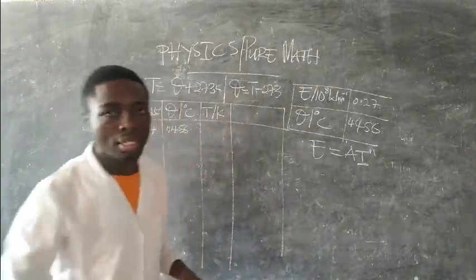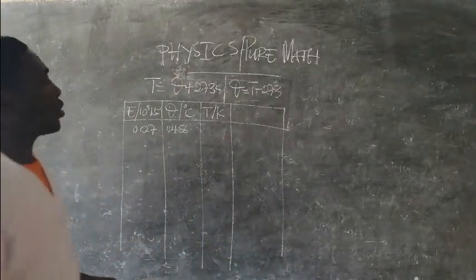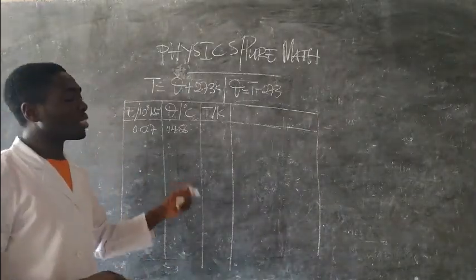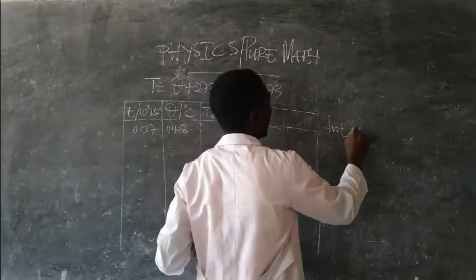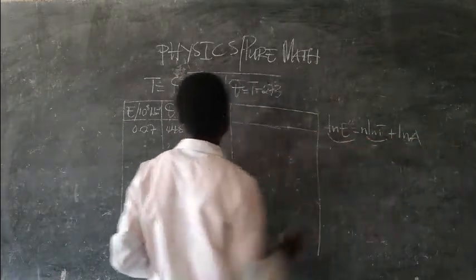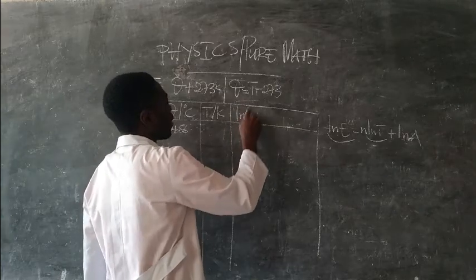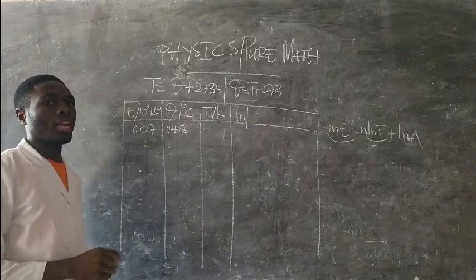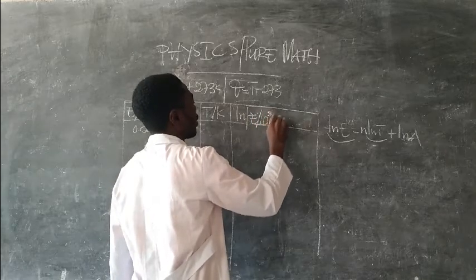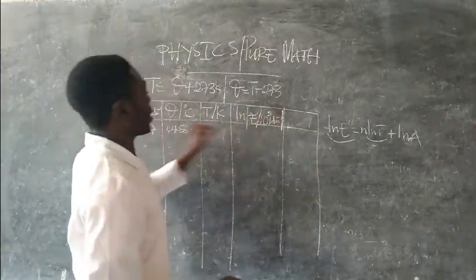And then after I have that, for my analysis, I saw that I'm plotting a graph of ln E. Remember our equation is ln E equal to n ln T plus ln A. So I'm plotting a graph of ln E against ln T. So it means that I have to get a table for ln E. Now remember, your E here has to be in 10 to the 8 watts per meter, like that. Please follow up.